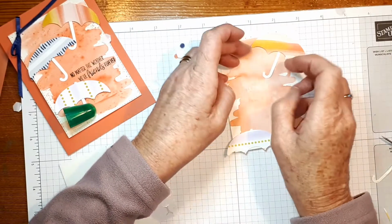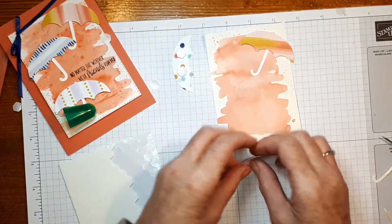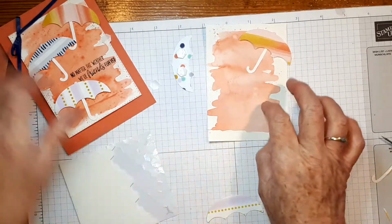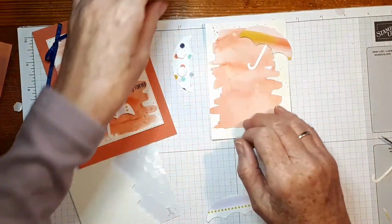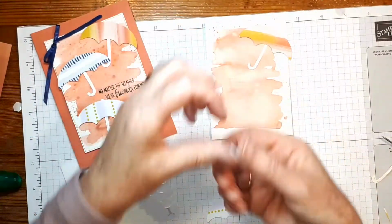Before I get too carried away putting all these umbrellas on, I better make sure I do the stamping. This, no matter the weather, we're friends forever. I better not forget to do that.